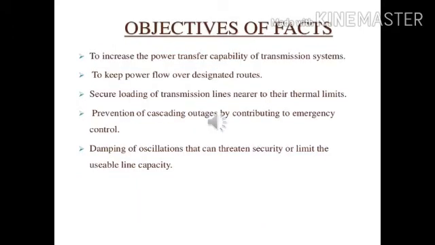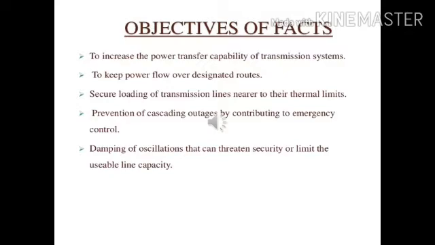Initially we were using mechanically switched devices like series and shunt capacitors or synchronous generators. But the desired output was not that efficient and the response was slow. So to reduce this problem, we use power electronics devices in the transmission system. The exact definition of a FACTS device is a power electronics based system and other static equipment that provide control over one or more AC transmission parameters.